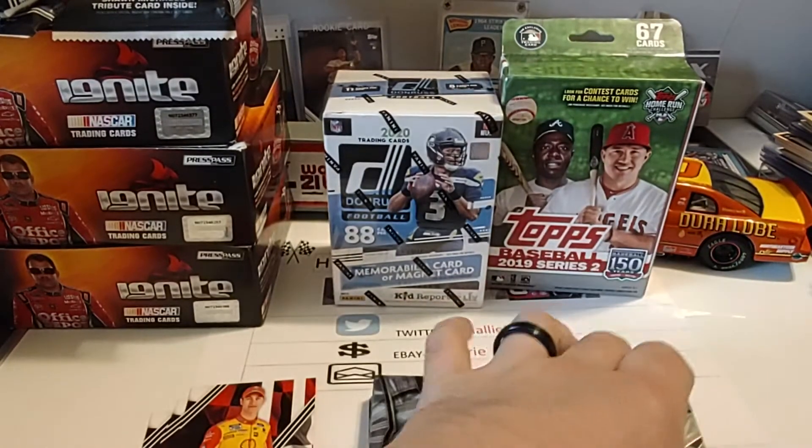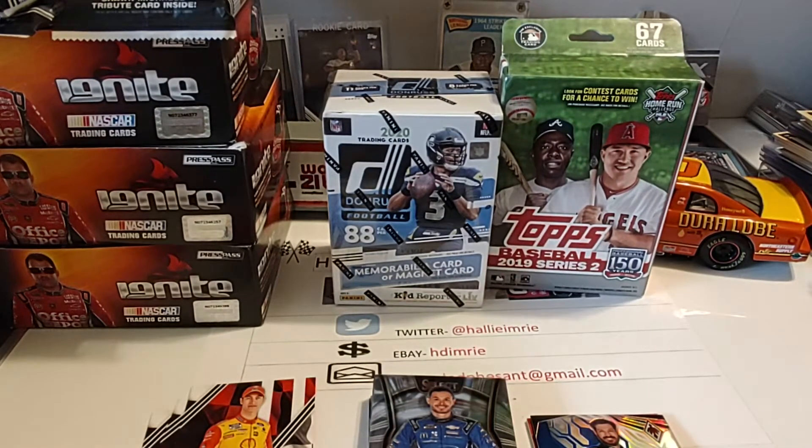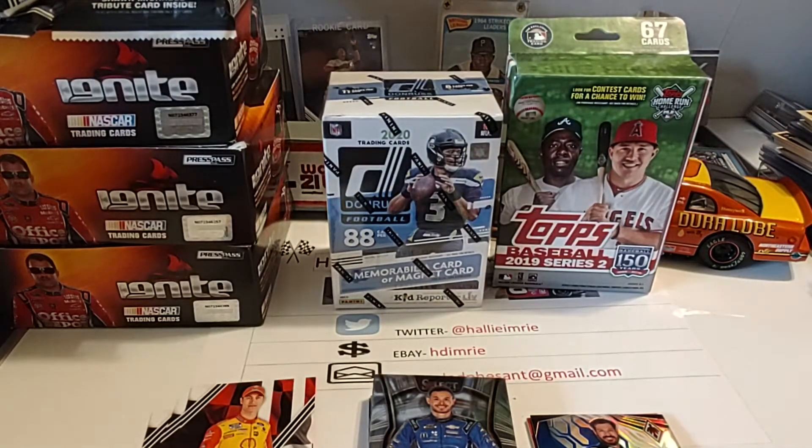So, not the greatest box. I don't think I have a Michael Annette relic card — if I do, now I have two. Tomorrow we're going to do that Donruss football box, the 2020 Donruss football by Panini. My head's a little foggy with sinuses right now, but nonetheless — we were at 215 subs this morning. When we get to 500, you guys know the rule: we're going to have another giveaway of a relic card — football, wrestling, baseball, or racing. I'll put those cards on the easels in the back. I appreciate you guys watching. Come back tomorrow and enjoy the rest of your Saturday.